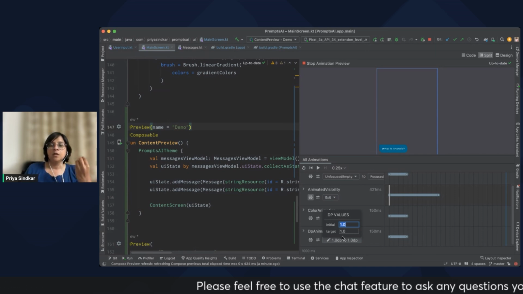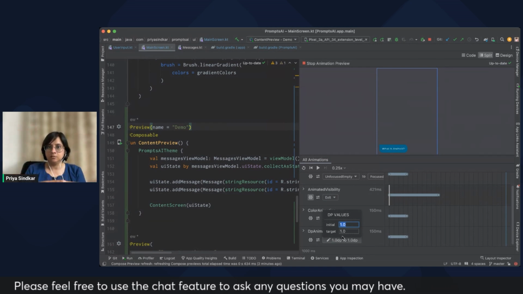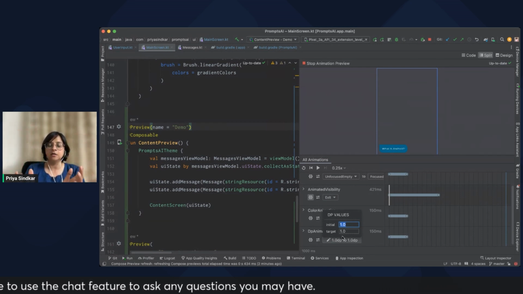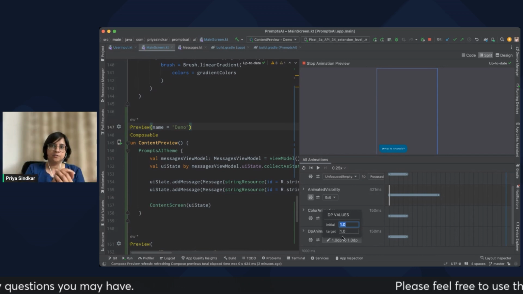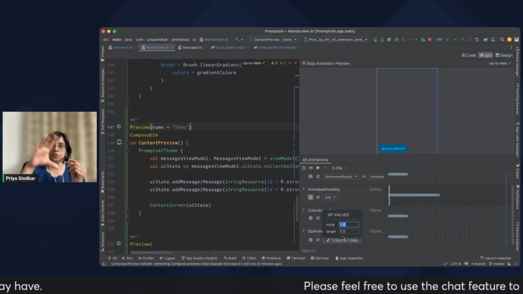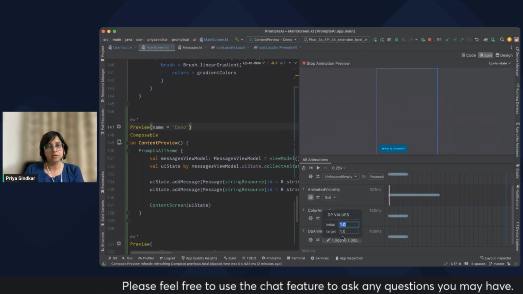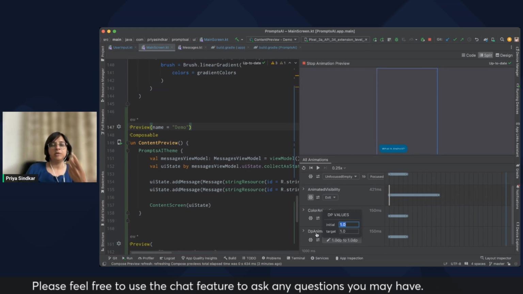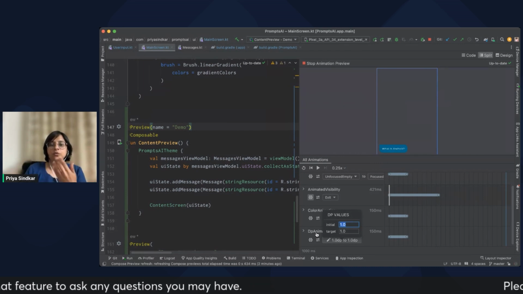For example, if you have a component, when on click of it grows up and takes up the entire screen, and displays the detailed screen. For example, you have an image, and when you click on the image, it grows up and takes the entire screen, or gets to the center of the screen. Then you can use this DP animation as well to visualize how your image is going to look like.